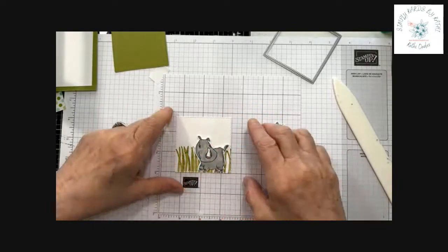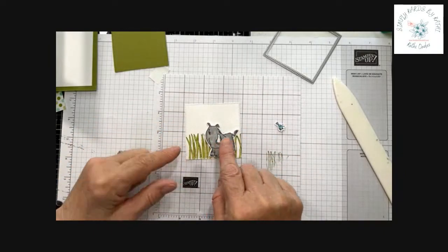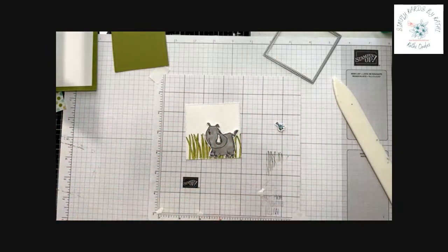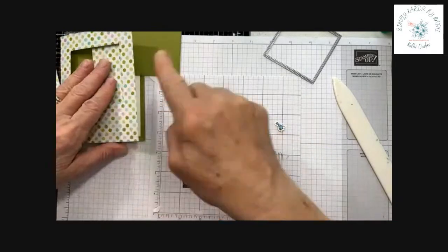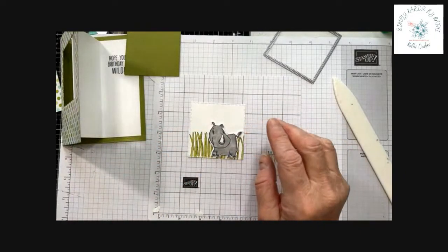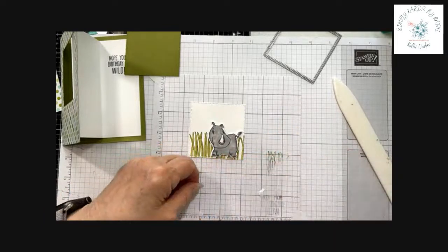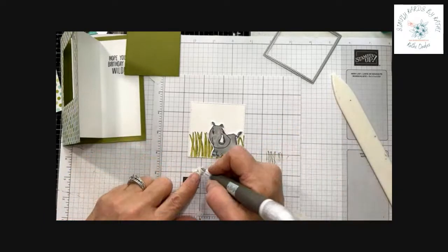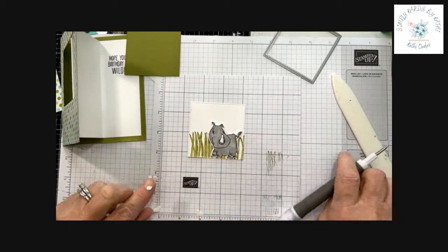Now, as you put them on this square, you want to make sure all of them is inside the square. And the reason being, this is going to go through this opening. So you don't want anything to get in the way of being able to open up that card. And the little bird, we're going to take these off, and he's going to hop on this hippo's back.